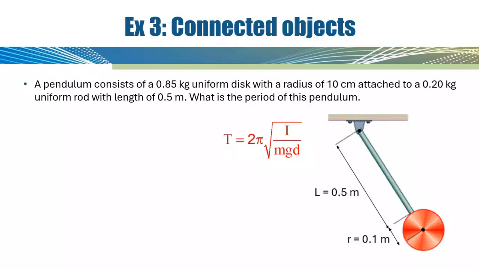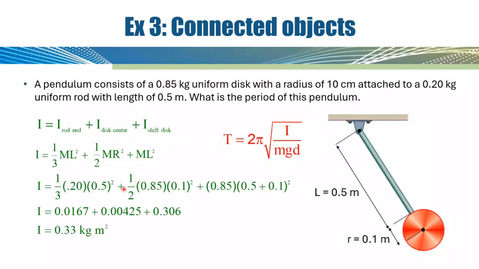Let's start with the rotational inertia. This time we have a pendulum that's made of connected objects. We have a thin rod and we also have a disc. So I know that the rotational inertia of a rod pivoting about its end is 1/3 ml squared. I also know the rotational inertia of a disc about its center is 1/2 mr squared, but it's not pivoting about its center. It's pivoting about this end way up here, which means that there's going to be a shift involved, and we're using the parallel axis theorem. So I wrote that as m L squared.